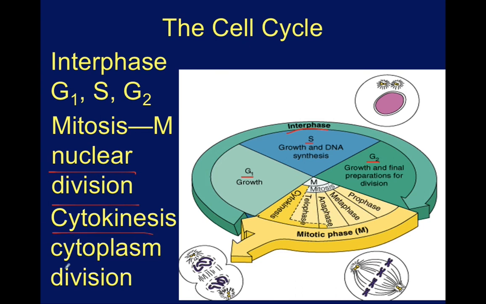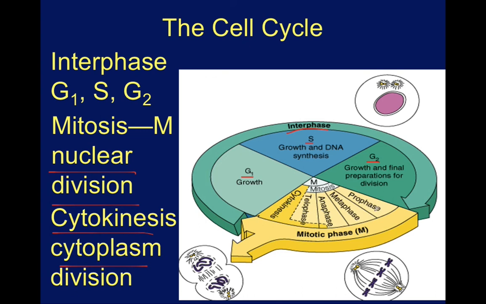Cytokinesis refers to the actual division of our cytoplasm. Even though these two stages of the cell cycle occur very close together, and you can see that cytokinesis will actually begin before mitosis is even finished, both of them refer to cell division as a whole. But mitosis specifically focuses on the division of the nucleus, while cytokinesis more specifically refers to cytoplasmic division instead.